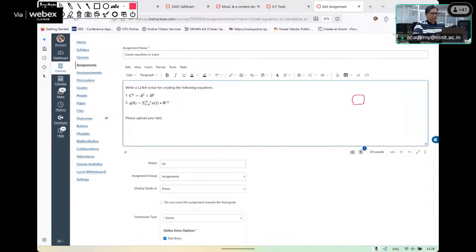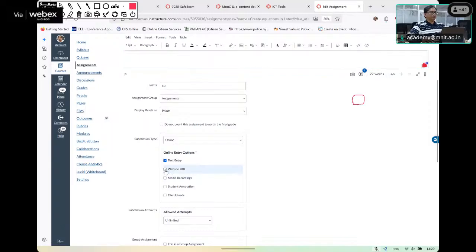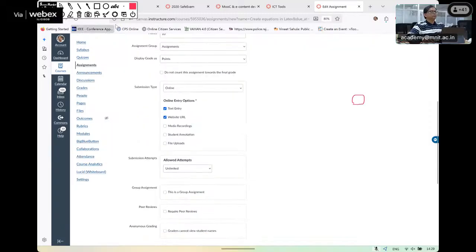Please upload your LaTeX file with extension tex to Google or other drives and paste the link only here. So I have no problem of space now. I will say it's a website URL. Right? This is the submission type.